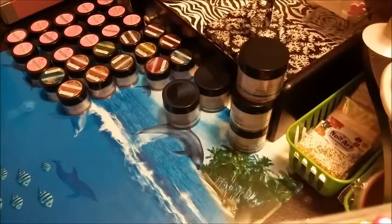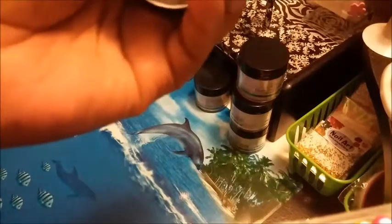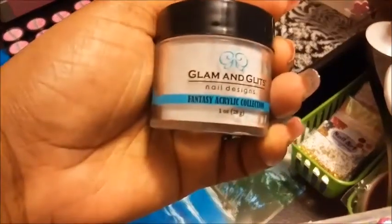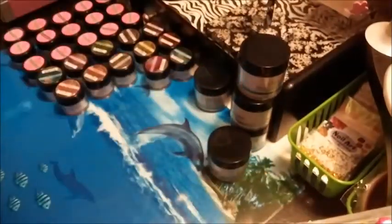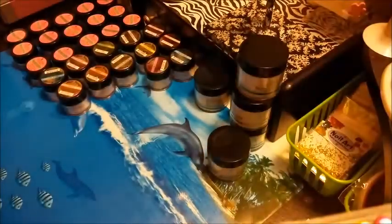Okay, and this next one, we left off at the 504. This next one is 509 Ultraviolet, and it's from the Fantasy collection. It's called Ultraviolet. Okay, and that's this one. Stack them, they're gonna fall. Ooh, that's so pretty, y'all. They got some cute little mixes.